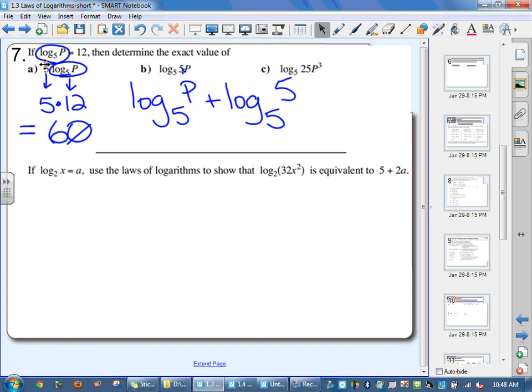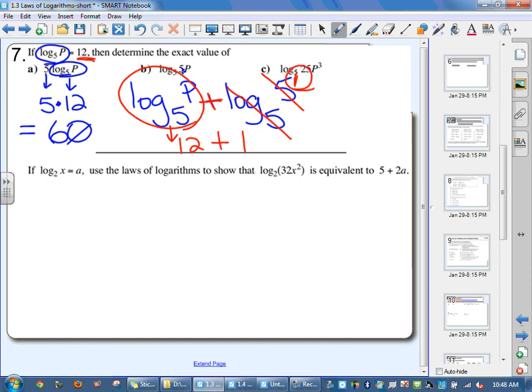Now we know that this part of the equation gives us 12. That's what it's telling us up here. And then now I can evaluate the right-hand side. I've got a hidden 1 on my 5. Well, my base and my argument are the same. I can cancel them. My answer is the exponent. So here I've got 12 plus 1. My answer is 13. Okay, the answer is 13 for B.